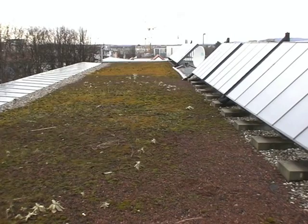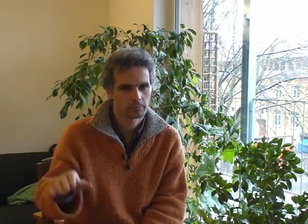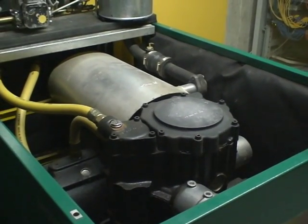Beyond the passive house concept, we realized three additional things. First, we have a solar thermal collector of 46 square meters which generates 60% of the heat for hot water over the year. Second, we have a small photovoltaic power plant with 3 kilowatt maximum load, which generates only 10% of the electricity needs of the house. Third, and most importantly, we have a cogeneration plant operated with natural gas, which generates 60% of the electricity and, one could say, 100% of the heating of the house.